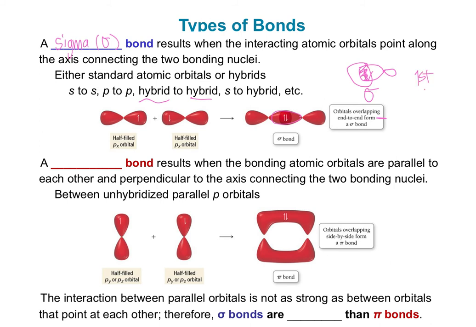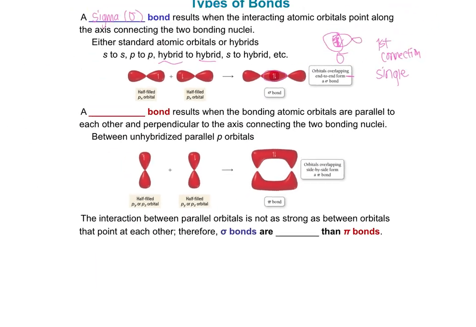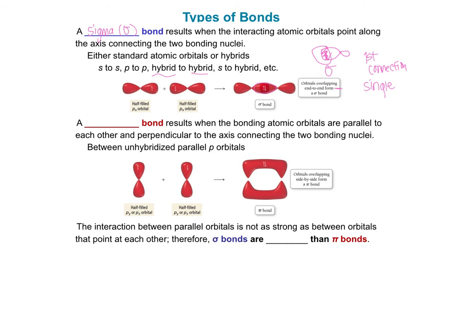So we think of that as that first single bond that gets formed, our first connection, our sigma bond. Now, any additional bonds that happen are going to be pi bonds. And we use a little pi symbol, like good math. Hopefully it's easy: sigma starts with an S, and so does single bond. Pi bond gets used with a p orbital, so this is where hopefully the pi makes sense.